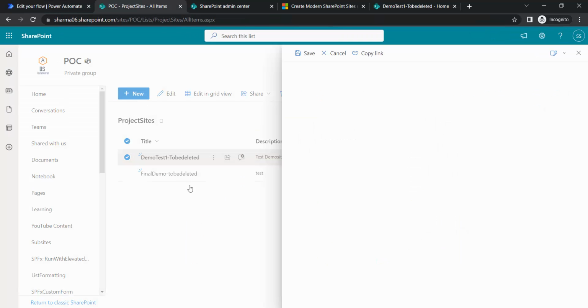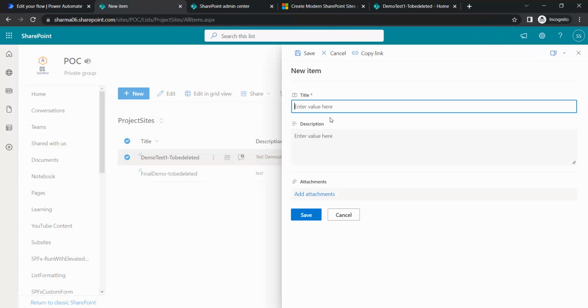Now I will add a new entry over here, and I will say we want to create a site for annual appraisal, and over here I'm adding one space, and I'm saying for @2022-23 for this fiscal year.